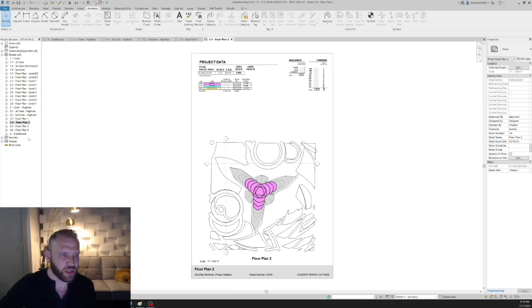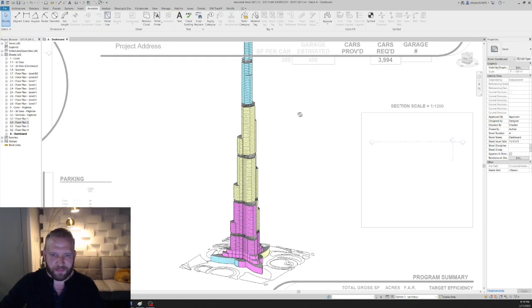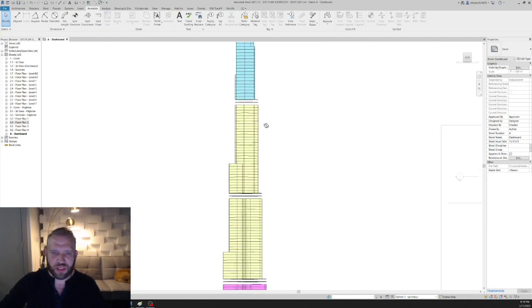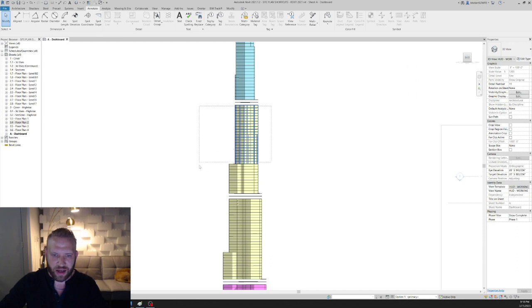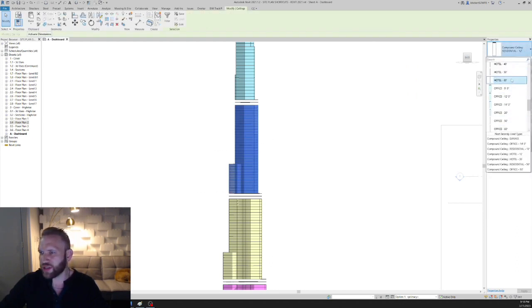So the next thing that I want to do here, just as a little experiment, I want to see what happens when we start messing with the uses in this. This all was meant to be high-end residential here, so instead of just calling this generic residential, I'm going to say 4-bed, 3-bath.